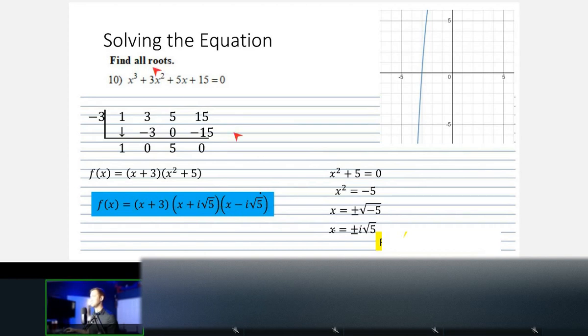And we have 3 factors, but make sure that when you finish a problem, you go back and read the question to make sure you answered it. So like on a test, if you stopped right here and you wrote this, I would mark it completely wrong because the question says find all roots. It didn't say find all factors. Find all roots. So this is factored form.